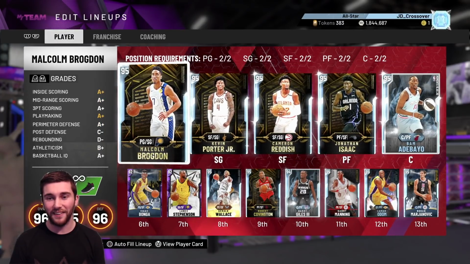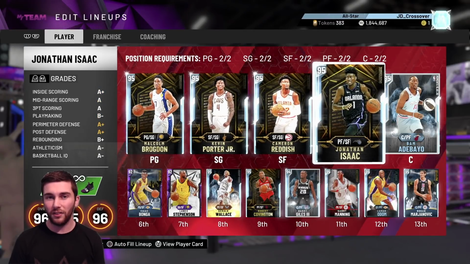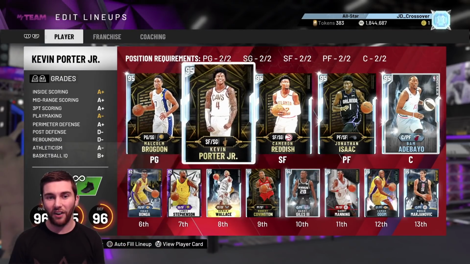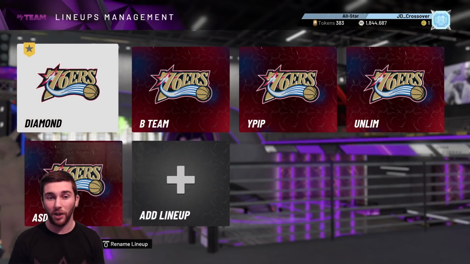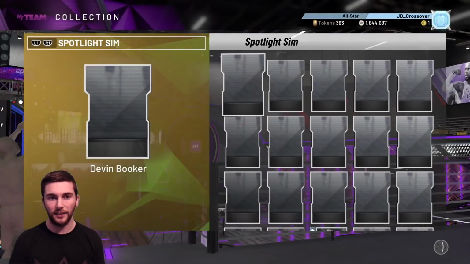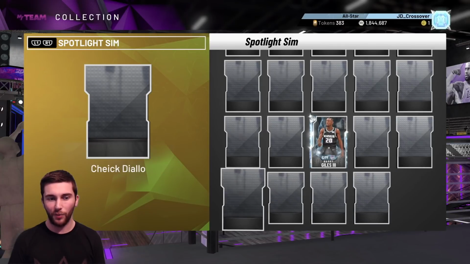I mean, offensively, this team now is ridiculous. I love these three guys' releases. Jonathan Isaac obviously doesn't have the range extender, so I don't pull up as much with him. And obviously, Bam Adebayo is fantastic as well. So that starting lineup now looks insane. And again, if there are any diamond cards you want me to add into this squad, let me know. And like I said, there might be one or two that we can have a look at today to actually add in. So we come over to Spotlight Sims, and we have got to work out who is new.